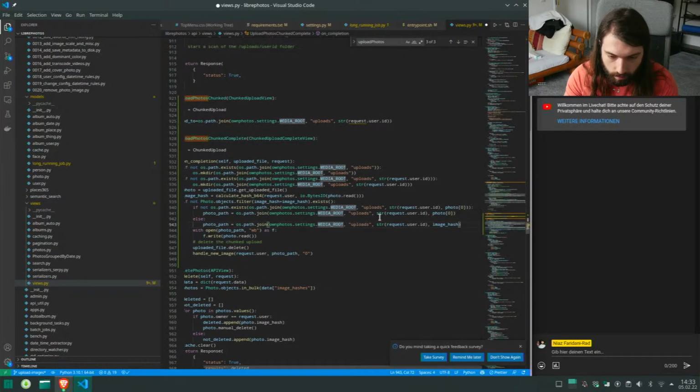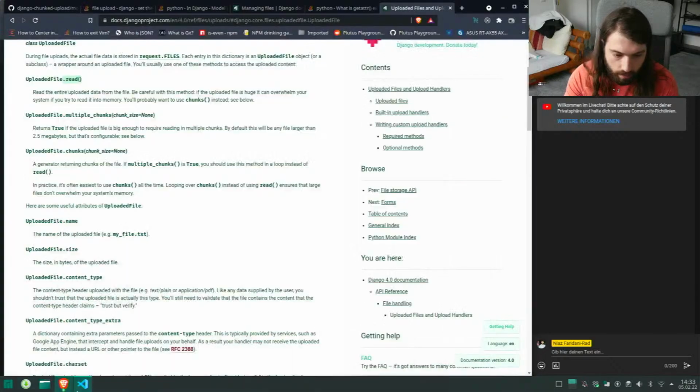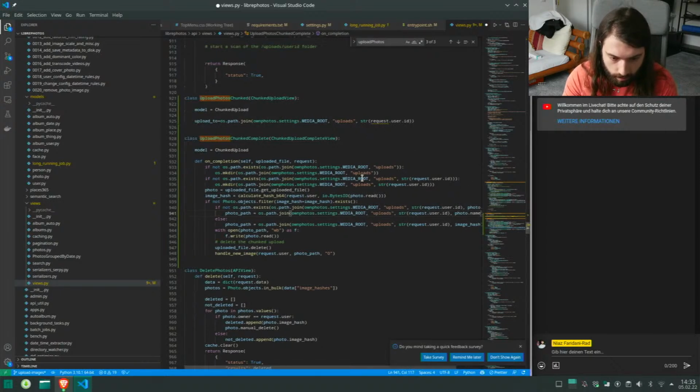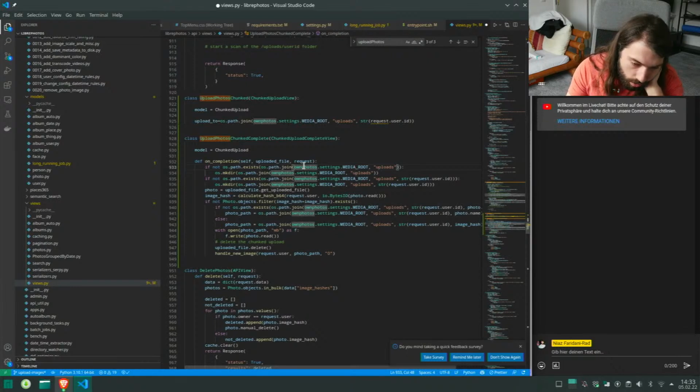Okay. Photo path. So I need the name, right? And that's .name. It definitely looks cleaner. Very cool. So I think this should work.